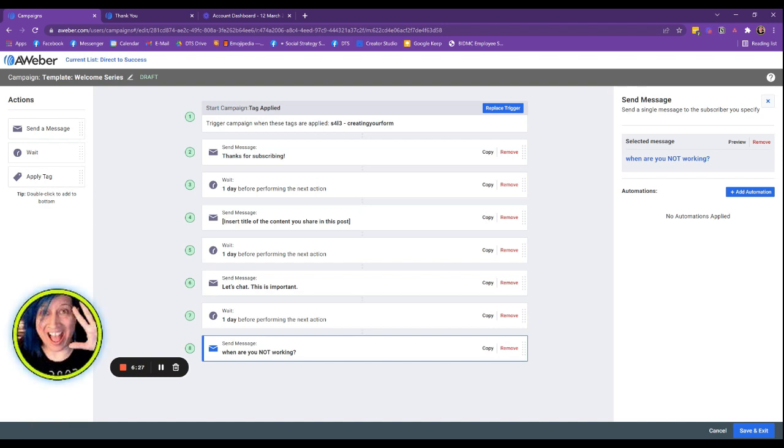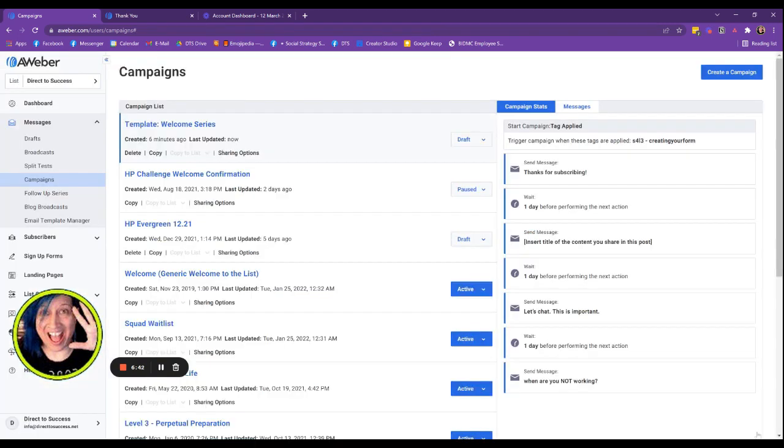So we've set it up now so that they get the email if it's an attachment. But let's just say, for example, you're sending them to a quiz. I'm going to show you an example of what that looks like with my quiz after this. But for right now, let's just assume this is done. You've got sign up, you get the tag, save and exit. Now the template welcome series is still in draft form. So right now, no one is going to get this, even if they sign up. In order for that to happen, you have to activate the campaign.